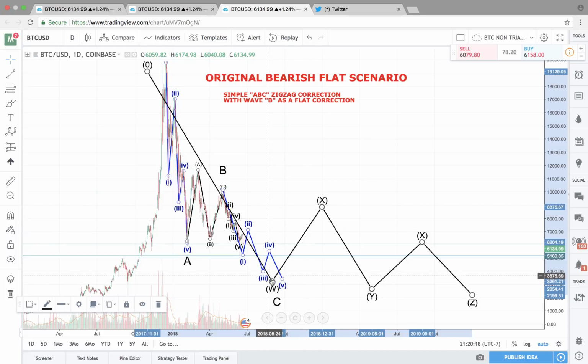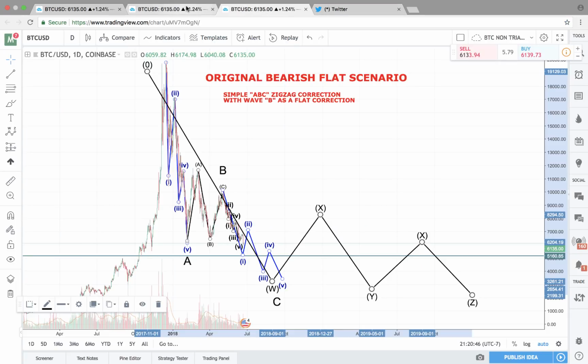So after this initial drop down to these levels, these sub 4K levels, or maybe sub 5K levels, the next drawn out sideways movement will be going down, but it won't be going down at the rate that we went down here. Because it's a double and triple combo correction, it's going to move more sideways than straight down. So we'll be slowly getting to the bottom here, kind of making a U-shaped bottom, I would expect, before we pop up for the next bull run.